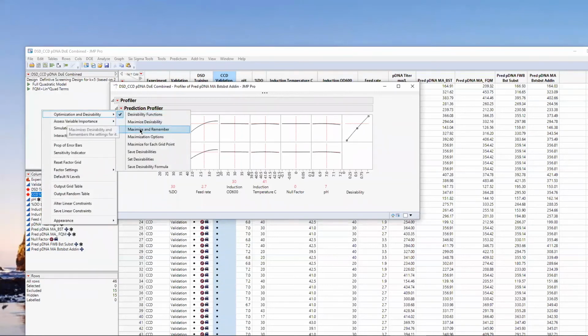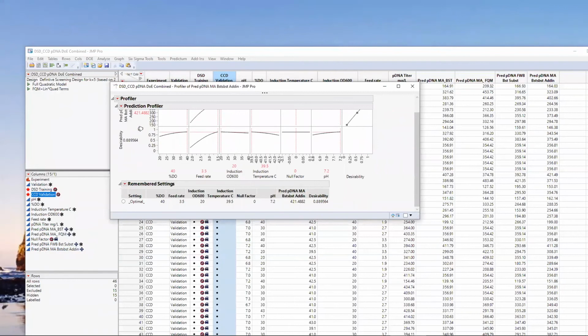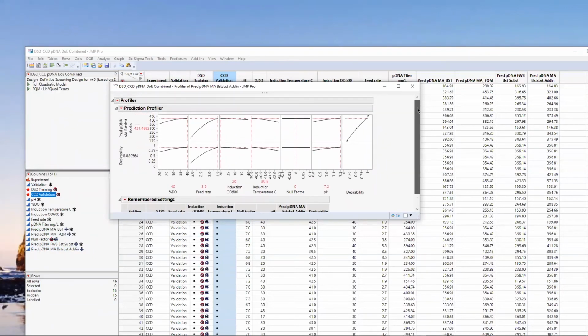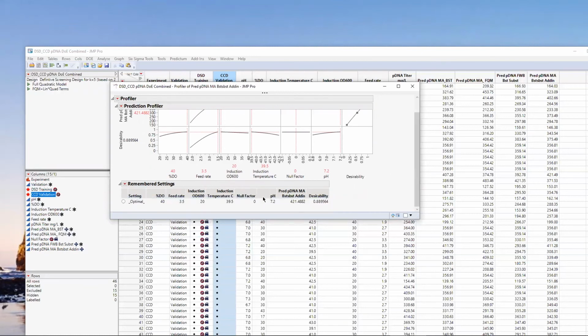So the key to this is that we began by fitting a fairly complex model, and there's a lot of evidence that this data is very nonlinear and interactive, and you really need those more complex models. And then at this point, we could go ahead and use a simulator and do further simulation studies.